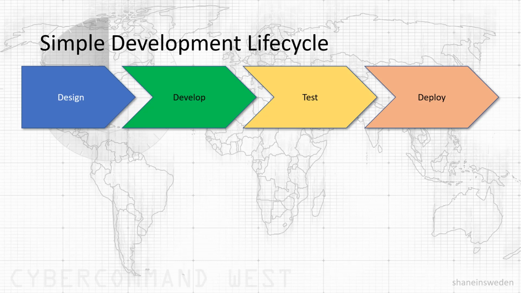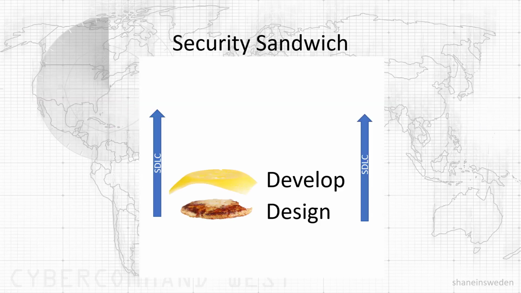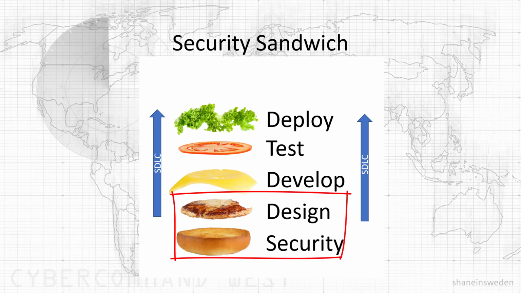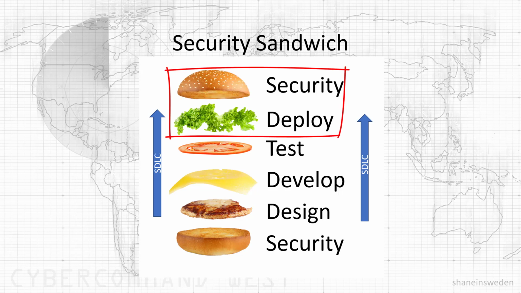Well, if we have these simple development lifecycle stages, design, develop, test, and deploy, then we can think of these as fillings in a sandwich. So we have our software development lifecycle and we have our development stages. Now, traditionally, application security would be involved in the development process at the very start of the project. For example, creating security requirements, which are typically non-functional requirements. And then the various development stages would happen. And at the end, after deployment, or perhaps if they're lucky, during test, but more likely during deployment, security comes in again and does some security testing, or an external company does penetration tests.